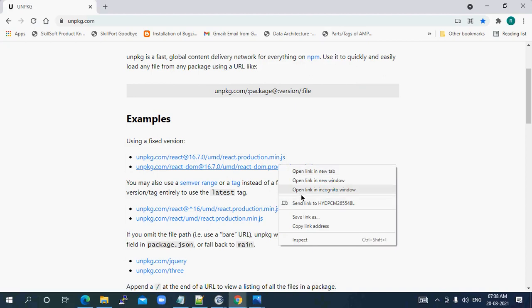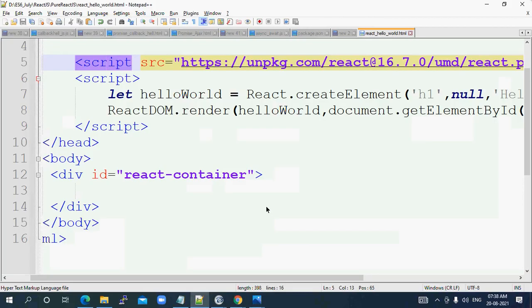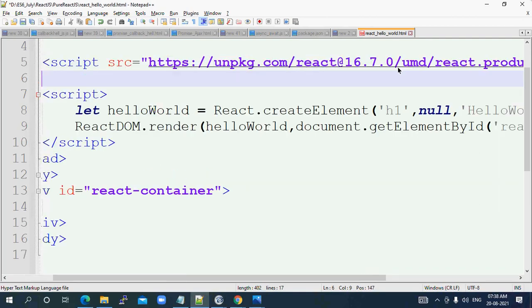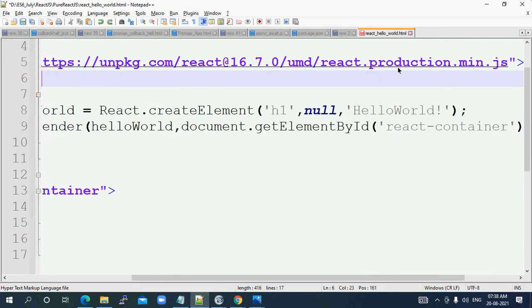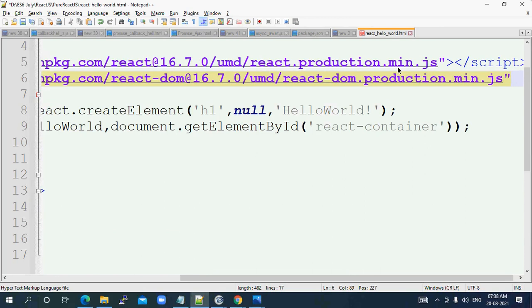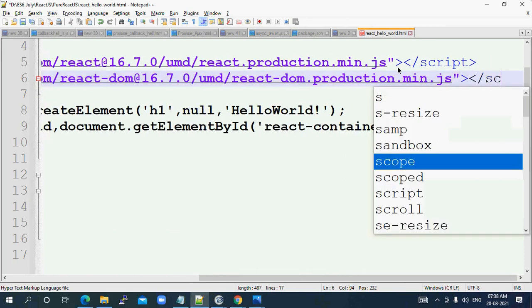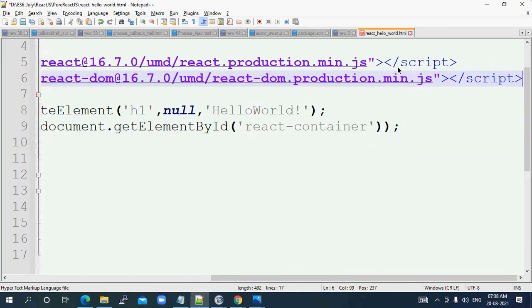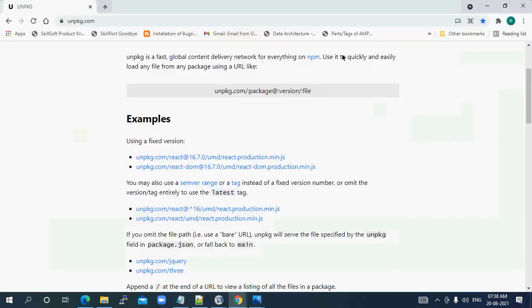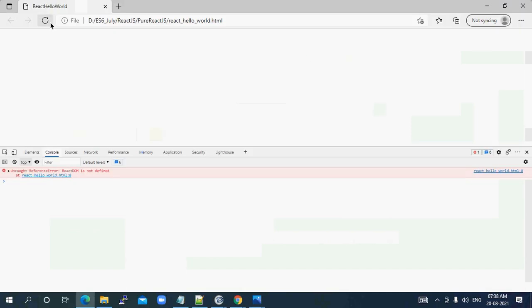We have to load ReactDOM for our HTML page. Okay, just refresh now.